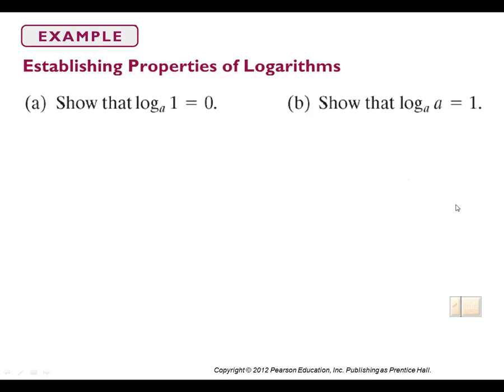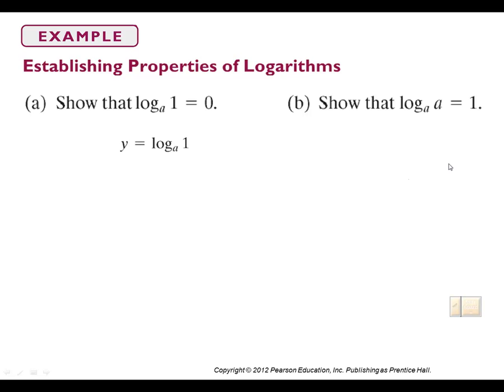So far we've looked at some established properties, such as log of 1 with any base is equal to 0. And also we know that log base a of a, this is implied to be a to the first power. The bases are the same, so your answer is your exponent. So that would equal 1.